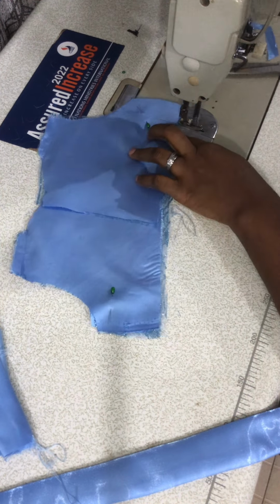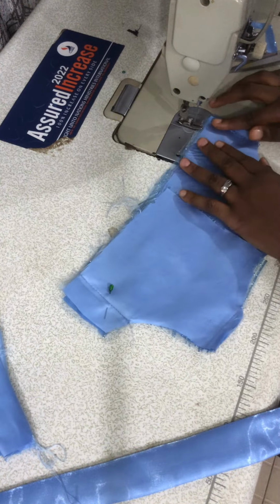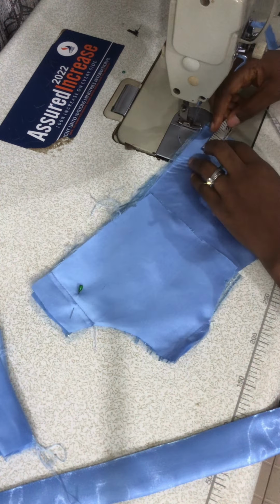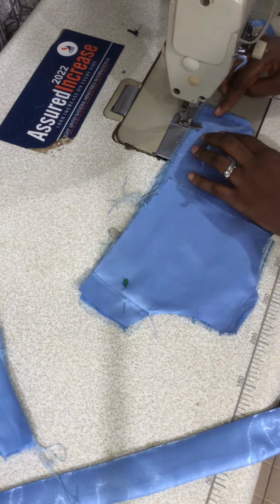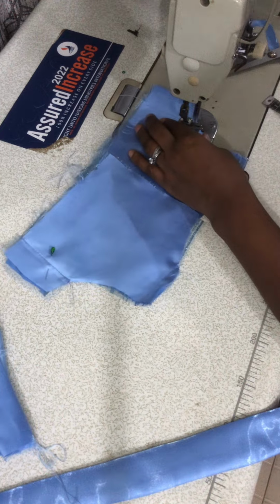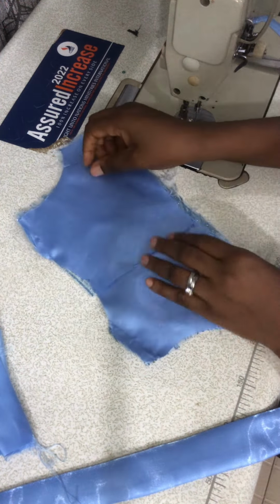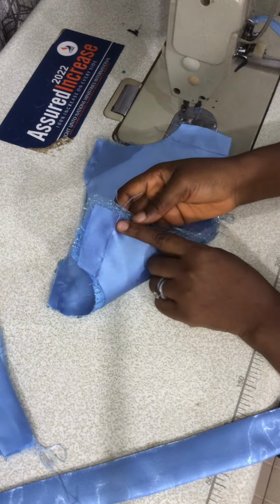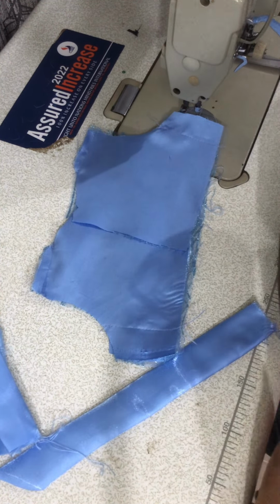I made a mistake here. I did not add the rope before joining the sides, so I'm going to lose it later. I actually made a mistake on both sides. I was done sewing both sides of the dress before I realized that I didn't place the rope inside before sewing it. So I'm going to lose this part now. It's just like a sign that whenever you're making dresses like this, you have to be careful so you don't make the same mistake. So now I have to look for my seam ripper to rip out the stitches that I've done.